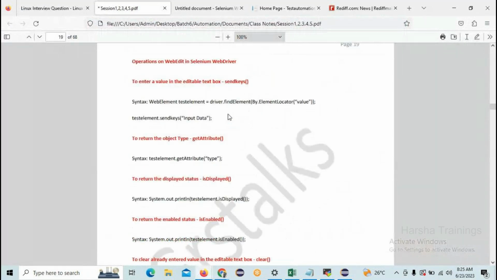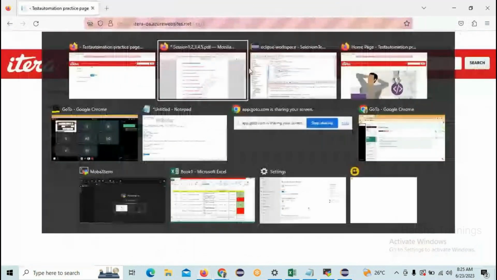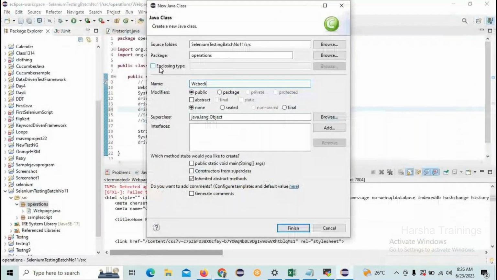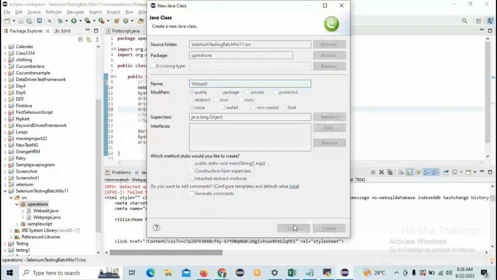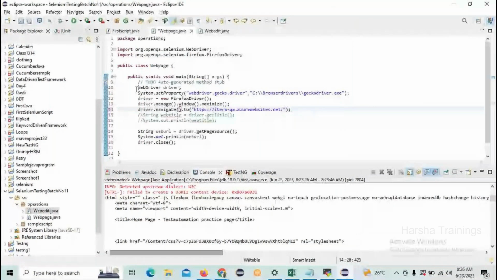This is called operations on web edit in Selenium WebDriver. Operations on web edit. Okay, let me create one more class, web edit, new class web edit. So let me create this function, and after I create it, I'm just copying this code as usual. No need to waste our time, as you guys already know how to write it.